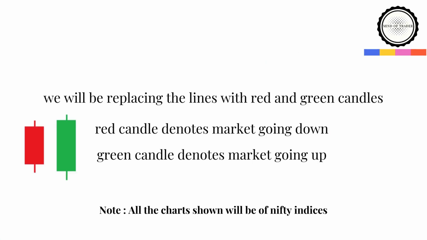So on the charts, we will be replacing the lines with red and green candles. These red and green candles are known as price action. We will be making a separate video on this topic. However, for now you just remember that a red candle denotes the market going down and a green candle denotes the market going up.